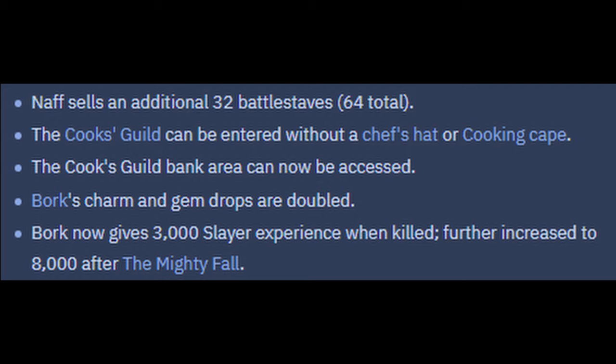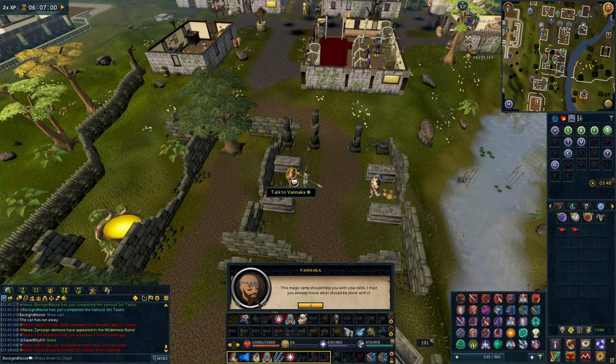The Cooks' Guild can be entered without a Chef's Hat or Cooking Cape. The Cooks' Guild bank area can now be accessed. Bork will give double gems and charms, and Bork will give more Slayer experience when killed, 8,000 once we've completed the Mighty Fall, which we have. Vannaka also gives us the rewards for the Elite task set.